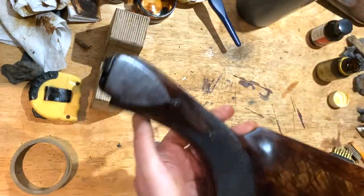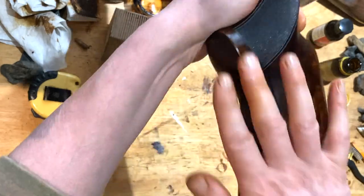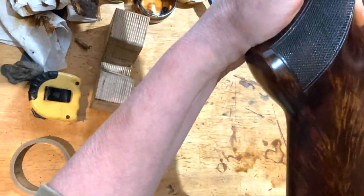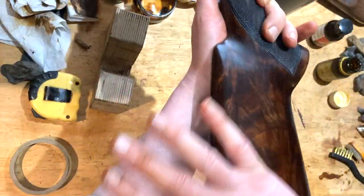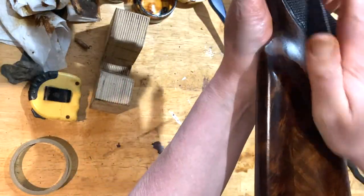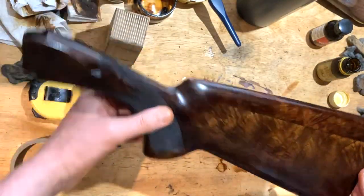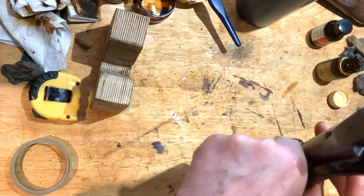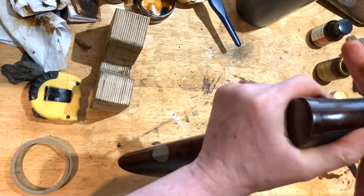You can persist with this, with palm burnishing. You actually get a beautiful, long-lasting oil finish. You can do it on the raw wood if you so wish, if you had a really nice piece of wood that didn't need so much staining as this one required. Trying to catch the light there. See that? It looks pretty nice.